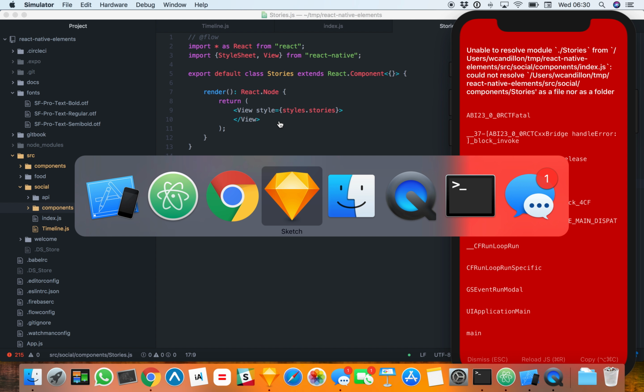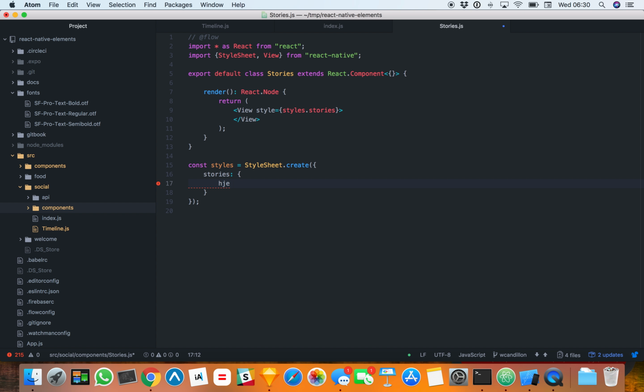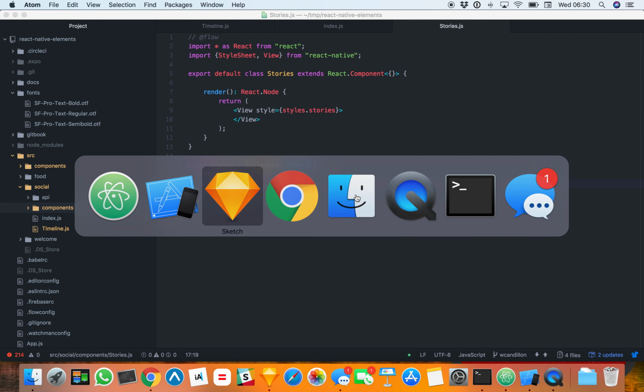So maybe we need to put some, okay, height is 80, so let's do that. All right, let's have a look.